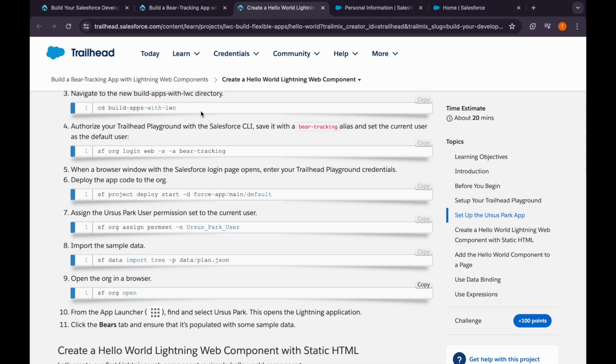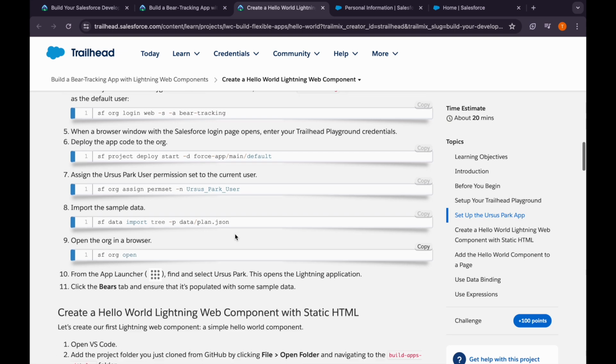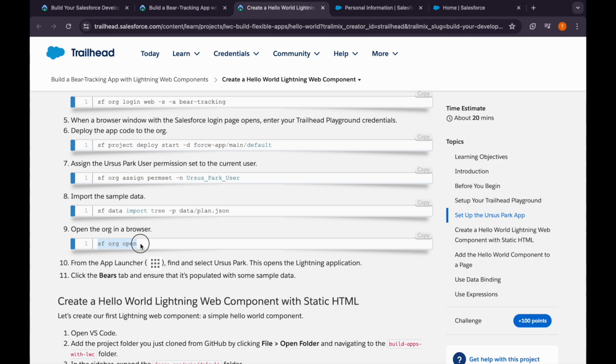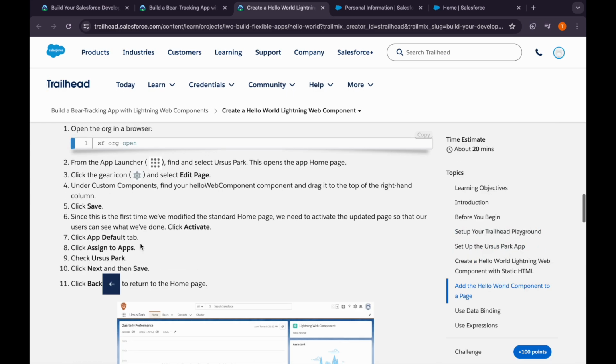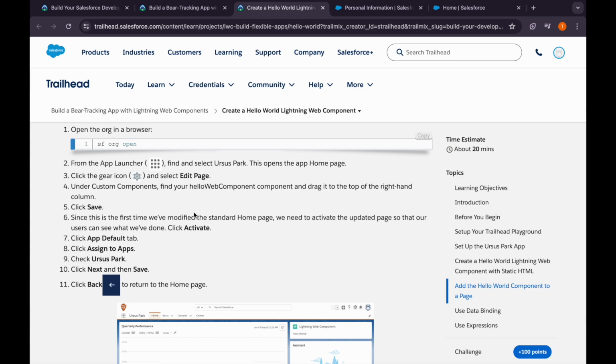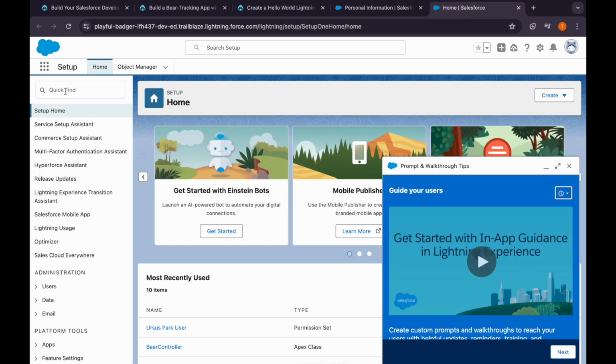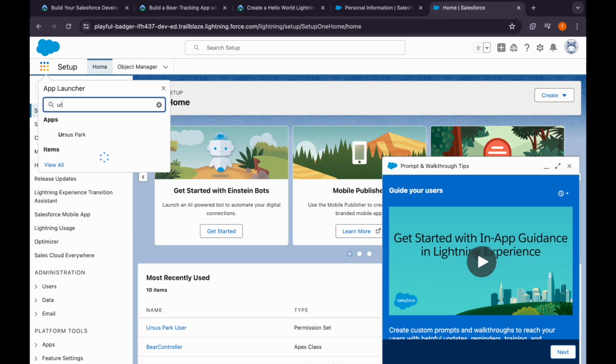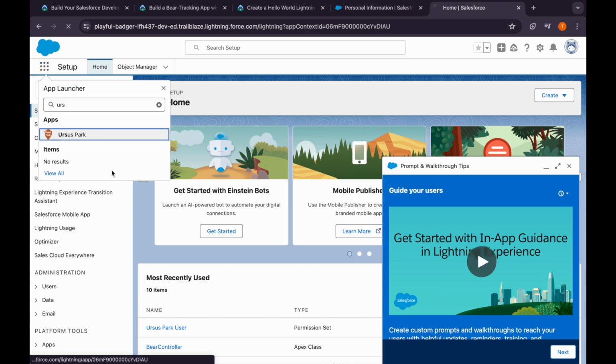After following all these steps, you will have this app and the Ursus Spark user permission set assigned to your user in your org. After the last command, your org will open. Then I'll search for Ursus Spark. That's the app we have installed using the terminal.